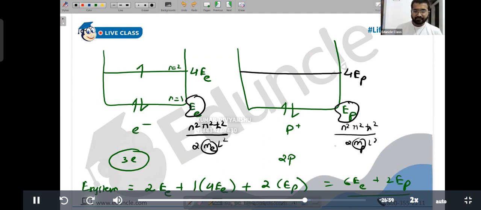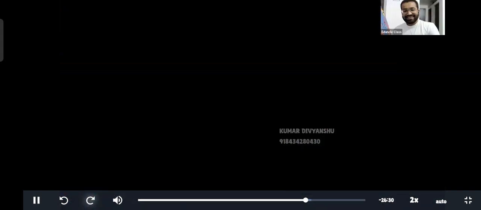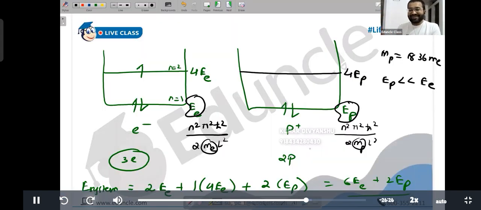That's fine. You can write if you want. Mass of proton is equal to 1836 times mass of electron, because of which the energy of proton will be very much less than energy of electron, because energy is inversely proportional to mass. So protonic energy is very much negligible. Actually, it will be a good task now. I would give 5-6 protons and 3-4 electrons, and ask which of the following options are approximately correct. Students need to focus on the word approximately because protonic energy has to be ignored now.